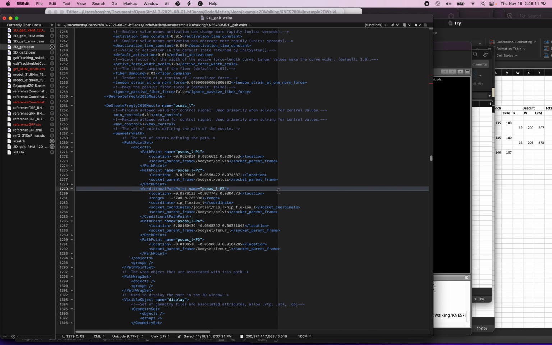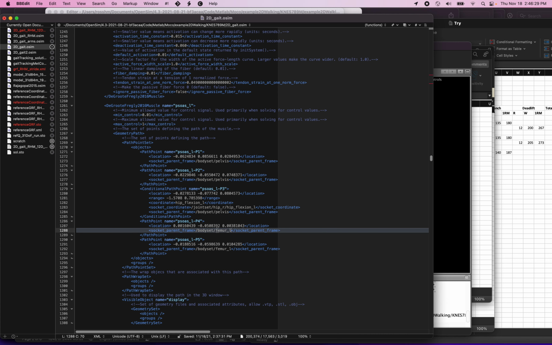Okay, hard part here. In order to graphically flip things from the left and the right, OpenSim's not smart enough to know that when I change it to the left side of the body here in terms of the left frame instead of the right frame, left femur instead of right femur, that I want to mirror things and copy it.